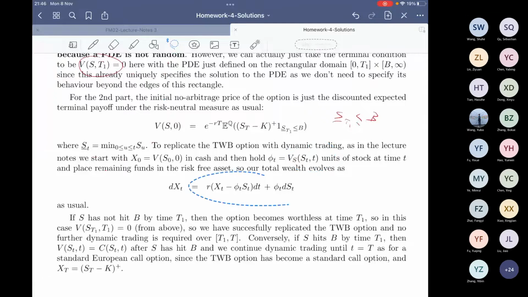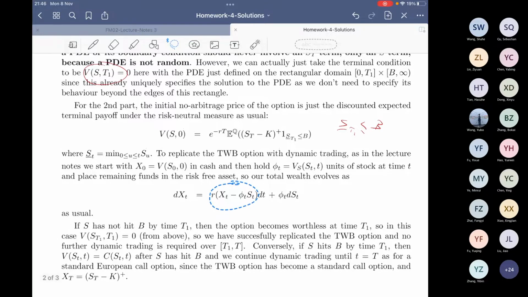So essentially, the same method applies: you solve your PDE and compute the delta, and that's how much stock you need to hold at each time, with the usual proviso that you have to keep the remaining stock not under your bed but in the bank account. So this is still the usual self-financing equation, where this is how much you hold in the stock at each time, and this is how much you hold in the bank account, or rather your total wealth minus how much you've got tied up in the stock.